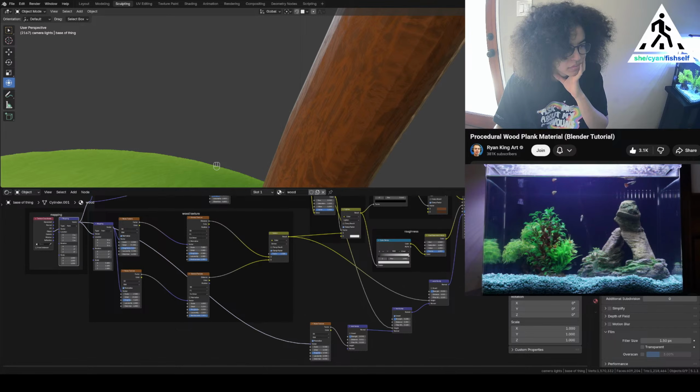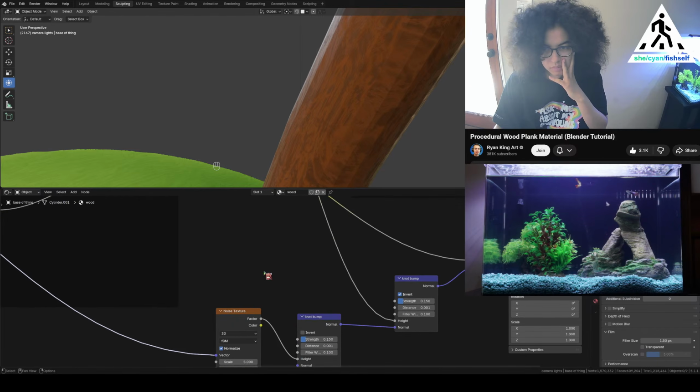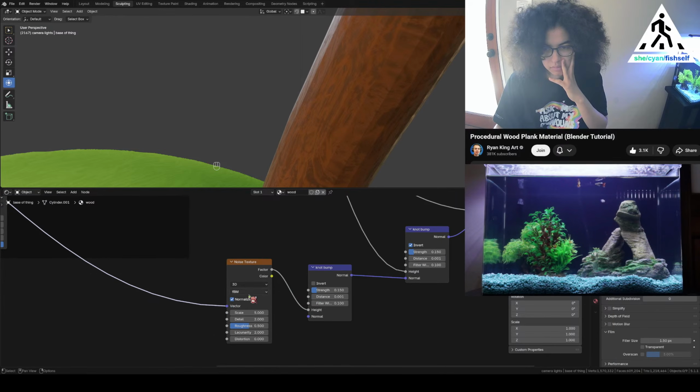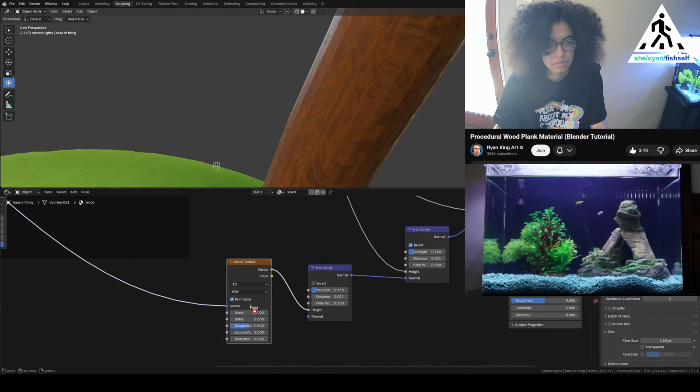All right, so let's Control Shift and select the noise texture to preview it. And I want to change some of the settings. I'll turn the scale to like a 45 so you can see it better. Let's also turn the detail to 15 so it's very detailed. And this roughness here, I'll turn this to like a 0.6 so it's more detailed.